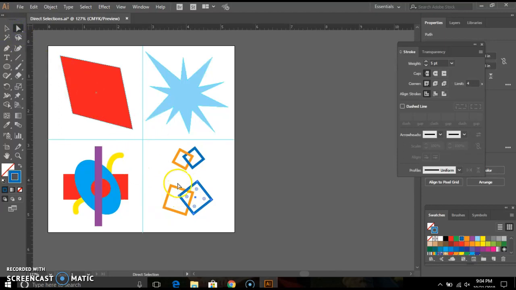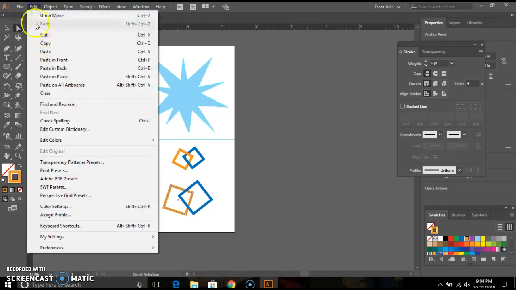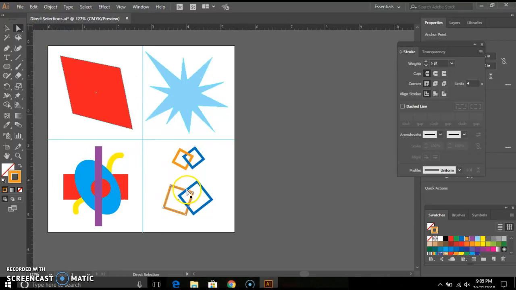We need to go to the Direct Selection tool next, and then click right here, and we're going to copy it. I'm just going to press Control-C. You can also go to Edit, Copy. Then, supposedly, if we click on this blue intersecting line and then paste, it's supposed to go right on top, but it's over here, and that's okay. I'll just click and drag it down, and now it appears that they look the same as they do up here. Save your work, and then you can close this document.